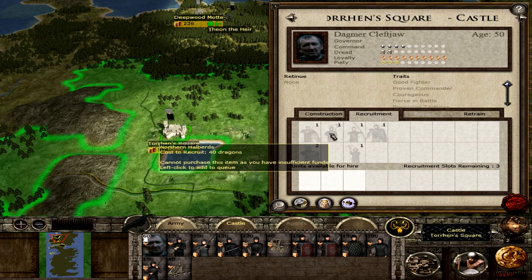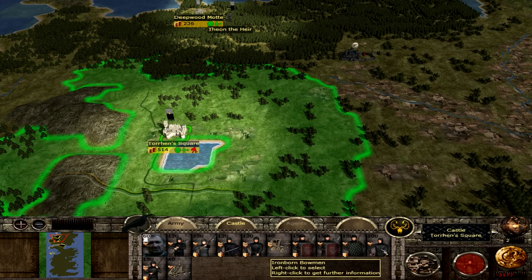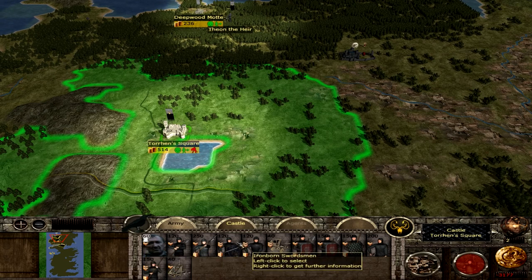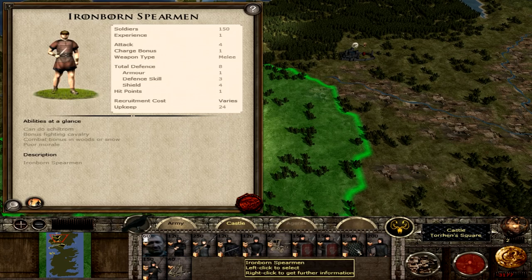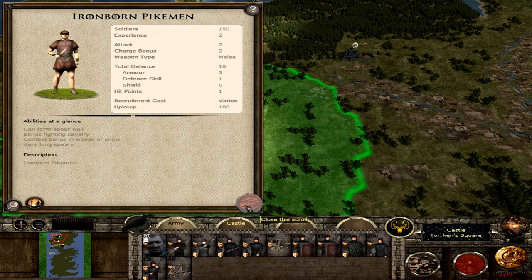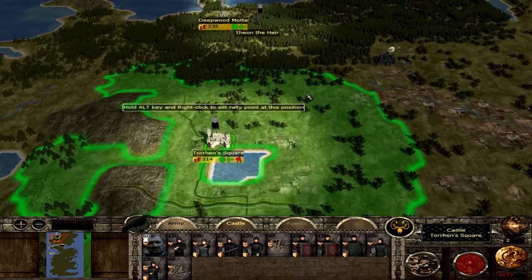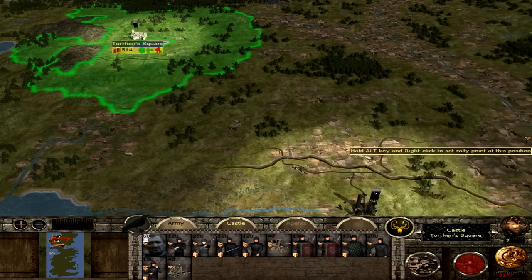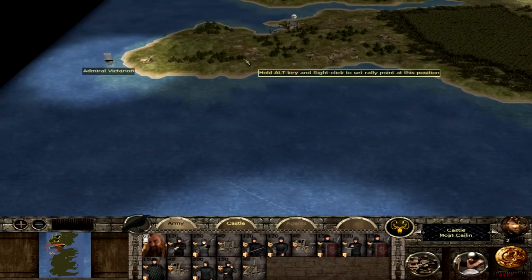Sure wish we could have got some troops in here before we lost all our money. Okay. Should we leave someone here, like one unit of pikemen or spearmen or something? I feel like we're gonna need every single one of these troops. What do the halberds look like? Spearmen. Okay, we need all these guys. We're gonna need lots of troops. I don't know what's gonna be here in Winterfell, so maybe I'll just hang tight with those guys, and these guys as well, and just see what we can do.